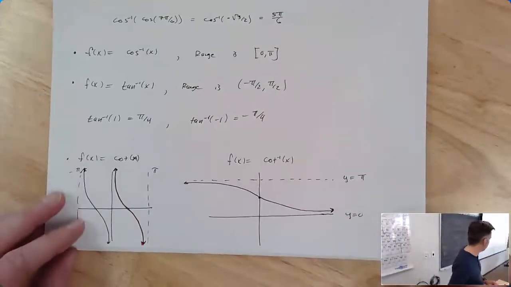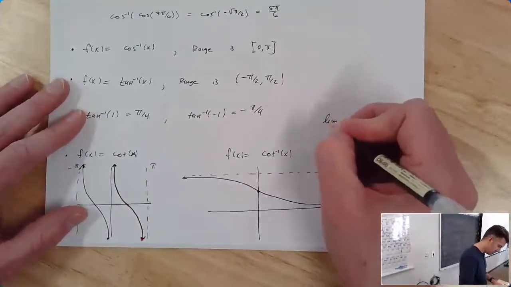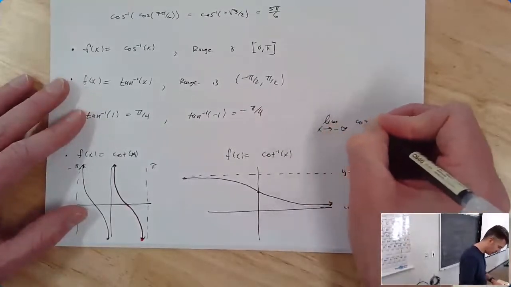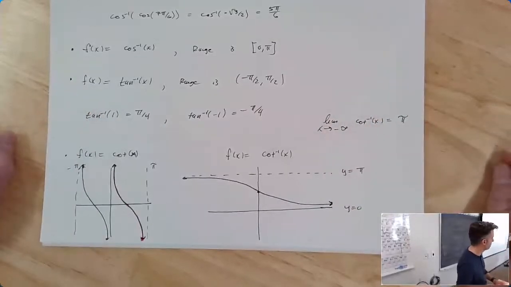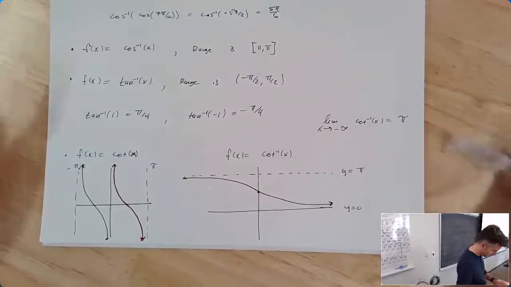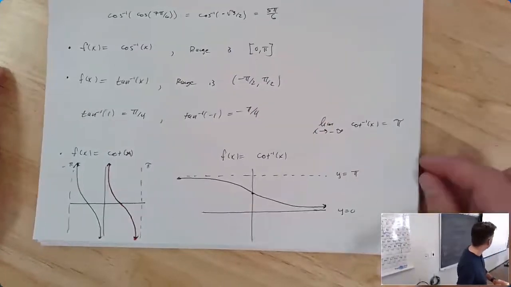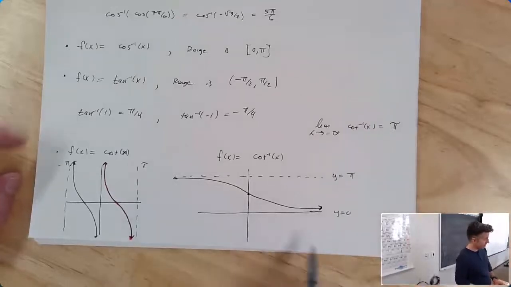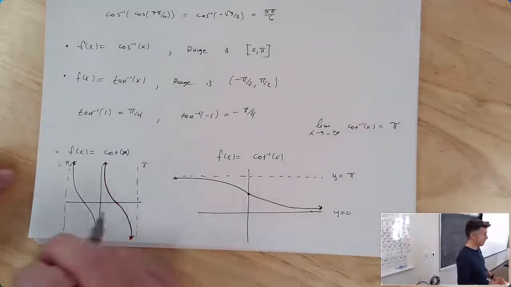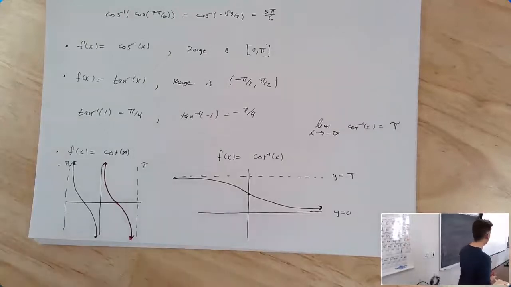And then you can answer questions about limits. You can be like, oh yeah, the limit as x goes to negative infinity of the inverse cotangent of x is equal to pi. How exciting. It is kind of nice to see what this function looks like, because then you can really convince yourself that the derivative of this is always negative. Any tangent line slope, definitely negative. We'll see it again, because I feel like I should show you again. The derivative of the inverse cotangent is negative 1 over 1 plus x squared, which no matter what you pick for x is always going to be a negative value. Kind of cool.